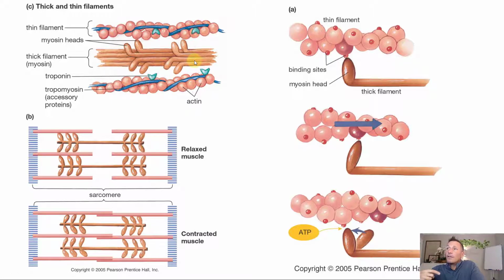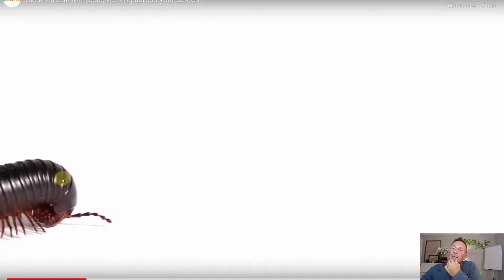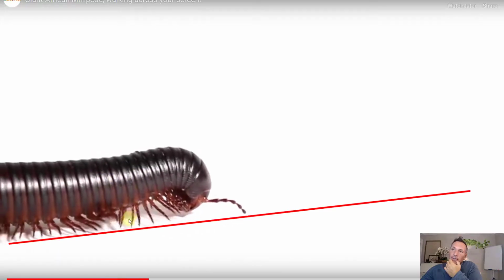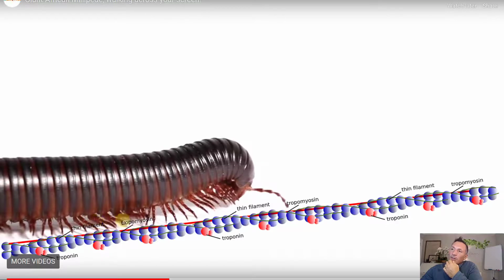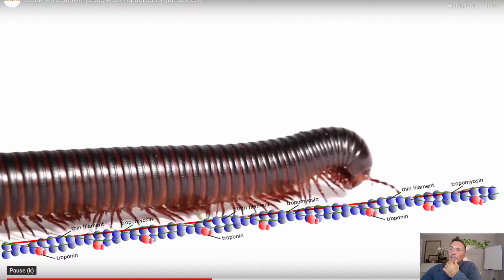And then this is where that image that you find on Blackboard of that video of the millipede walking, and the millipede is representing the myosin, and these are the globular heads here. So when we're looking at this, we have the globular heads that are here, and this line that you see here, this is the actin. And you can see that when this millipede is walking, it doesn't have all of its legs on the ground at any given time. So at any given time, you have a few of the legs that are connecting.